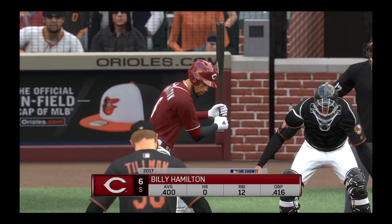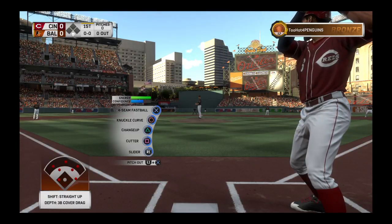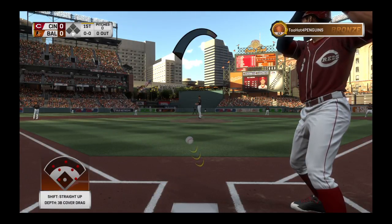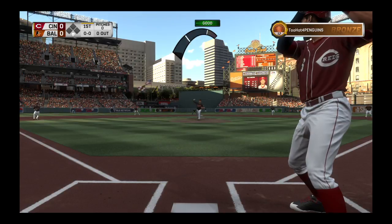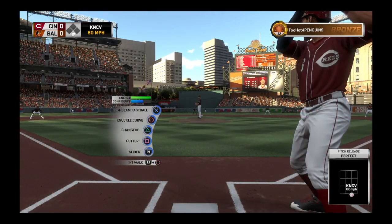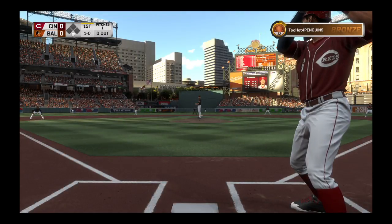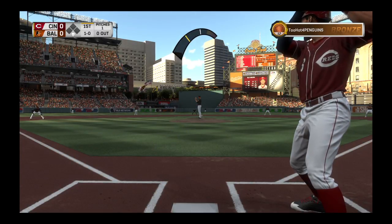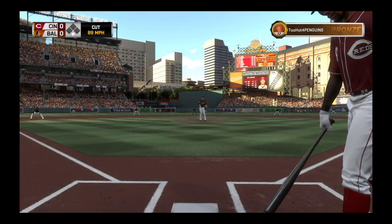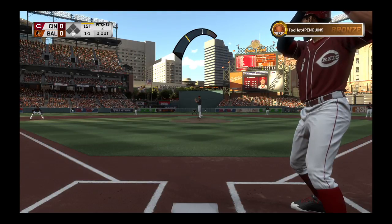Here comes perhaps the fastest man in baseball as Billy Hamilton strides forward to get this ball game underway. Center fielder, Billy Hamilton. And underway tonight from Baltimore, as the first pitch misses. Ready with the 1-0 pitch. Takes a look at one catching the outside corner. Starting to get a bit chilly here tonight, 57 degrees at game time.